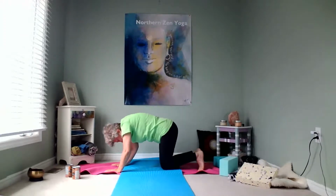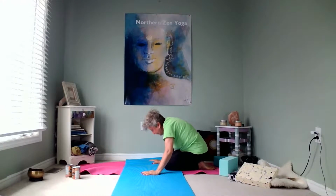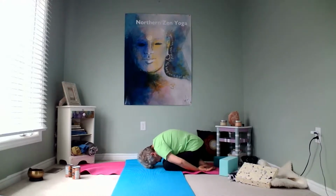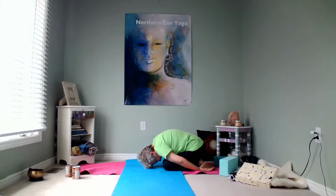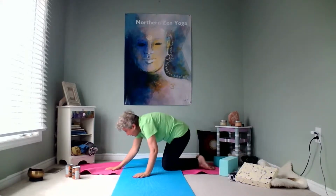Drop to your knees. Push back into child pose. Wide leg or closed leg. Doesn't matter to me. Take a couple of breaths here. Inhale up, and you can come onto your bottom.